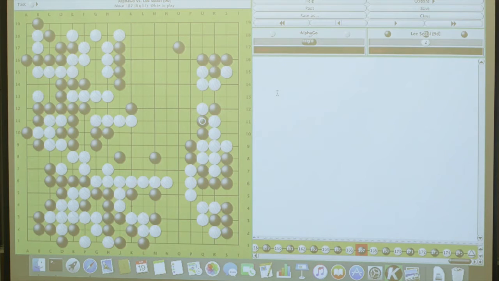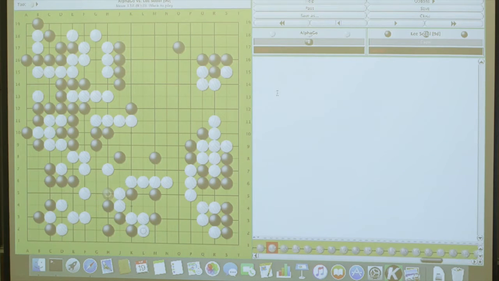A ko threat is a move in perhaps another part of the board, which has to be answered because the gain that he would get from killing something over there would be adequate compensation for losing the ko. So AlphaGo answers it, and so the ko fight continues. Unfortunately, AlphaGo had a local ko threat, a ko threat local to this situation, and Lee Sedol realized that he did not have enough ko threats outside, so he resigned.